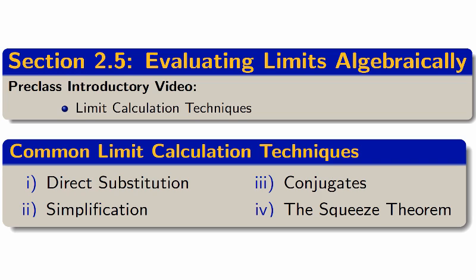It is not 100% correct to refer to all of these as techniques. However, the order in which these are listed is very important. Direct substitution is a theorem used so often that you usually won't be aware you're using it. Simplification and conjugation are previously acquired skills that you should hone and be conscious of. And the squeeze theorem is rarely used, but it can surprise you in its applications.